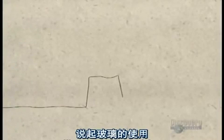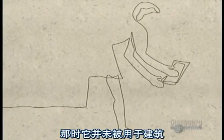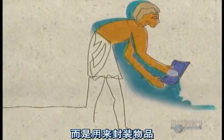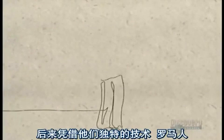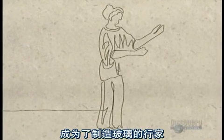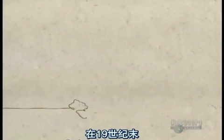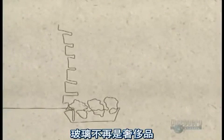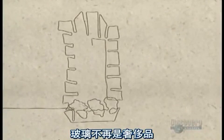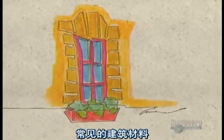We can speak of the use of glass since the time of the Egyptians 4,000 years ago. It wasn't used in construction, though, but merely to enclose small objects. Later, the Romans became masters of glassmaking, with their methods being used up until the 18th century. By the end of the 19th century, glass was no longer just a luxury item, but became a construction material as common as steel and concrete.